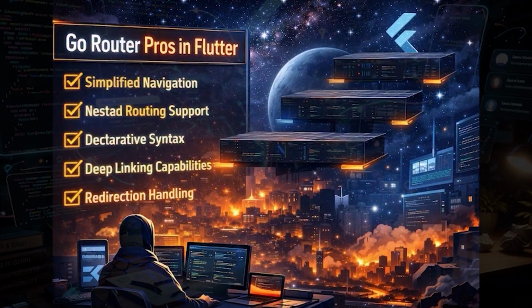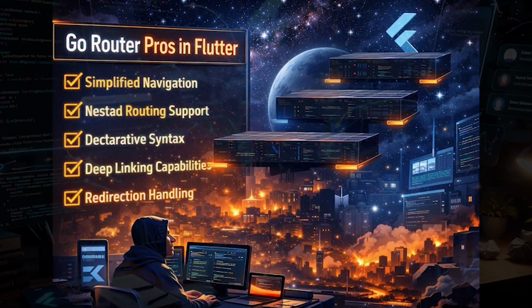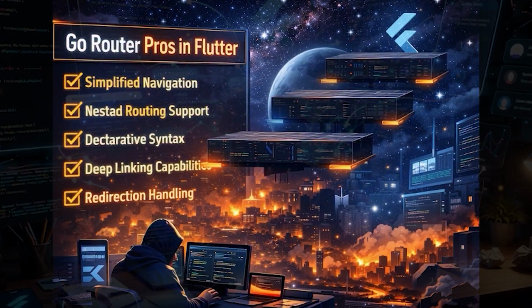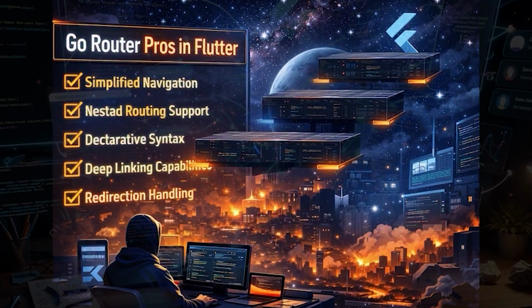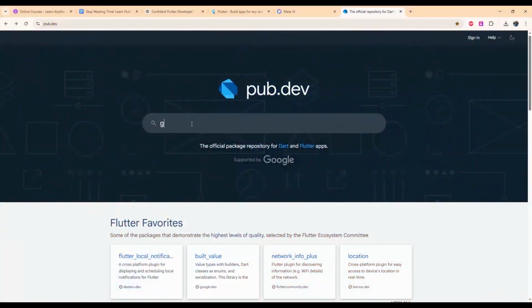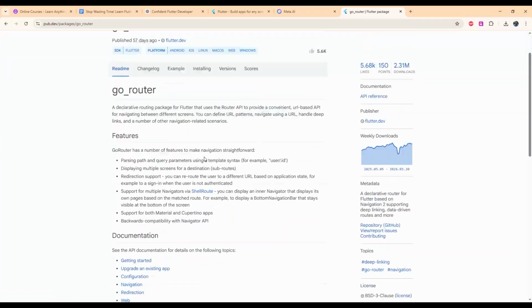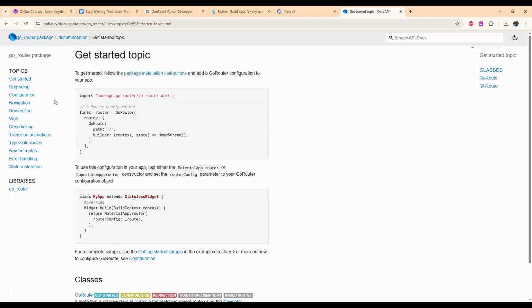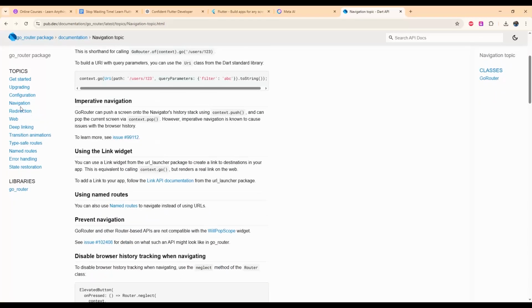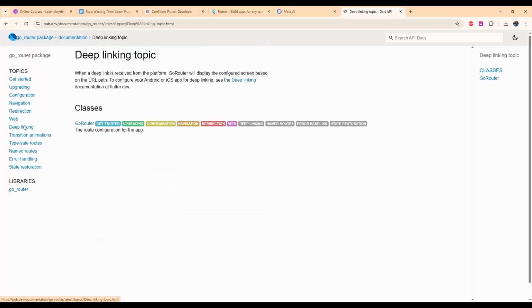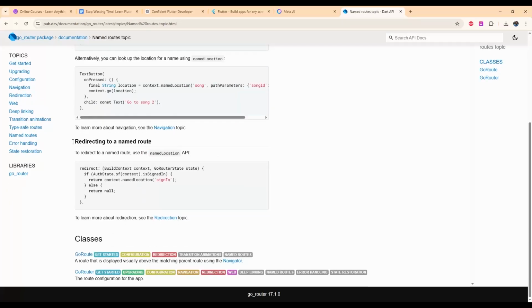2. Navigation with router. Earlier, you learned named routing. That was a great starting point. But for more advanced apps, you'll want to move to a proper routing system. I highly recommend learning GoRouter. It allows you to define routes more cleanly, supports deep linking, and works well with web features like the browser's forward and back buttons.